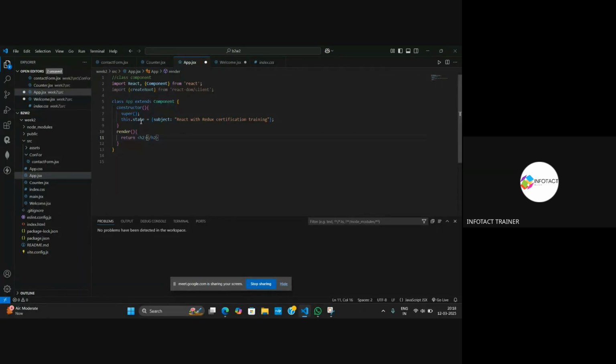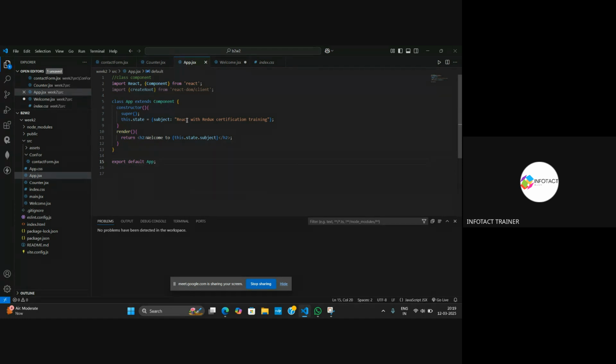And inside the heading, I will write welcome to, and over here, I will use this.state.subject. And finally, I will export default app.